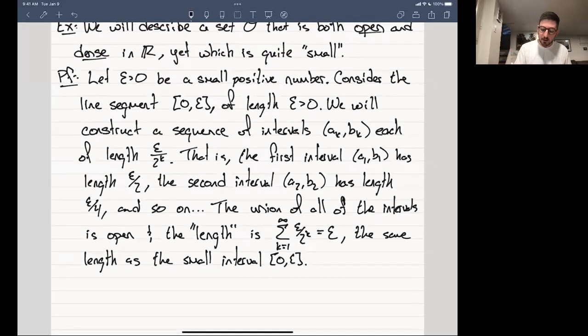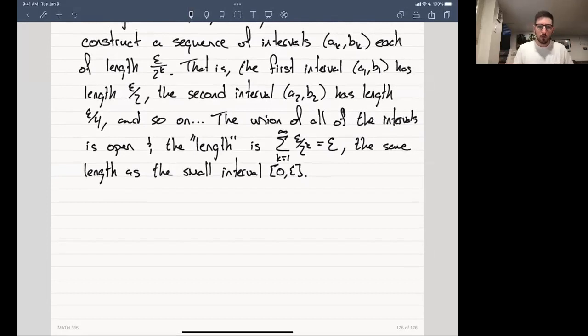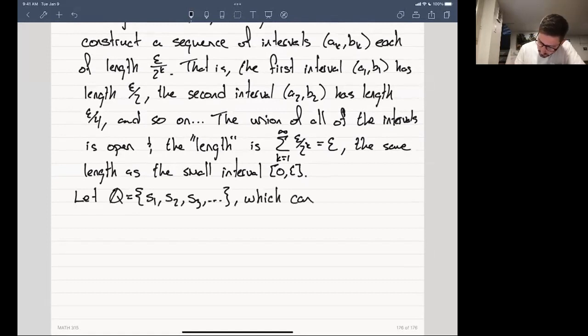So that little intro paragraph here, I just want you to understand, this is what I mean by a small set. And this can be as small as you want. Maybe I want to take epsilon equal to 0.1, but you want to take epsilon to be 10 to the minus 20. You want it to be so ridiculously small. Well, that's perfectly fine, right? Epsilon is a positive number, and that's going to work here. Okay, so how are we going to construct this? Well, so since we proved that the rational numbers are countable, let's enumerate them. All right, we have a way of listing out all the elements. It doesn't matter how you list them. The fact is, it's countable. This is, so which can be arranged since Q is countable.